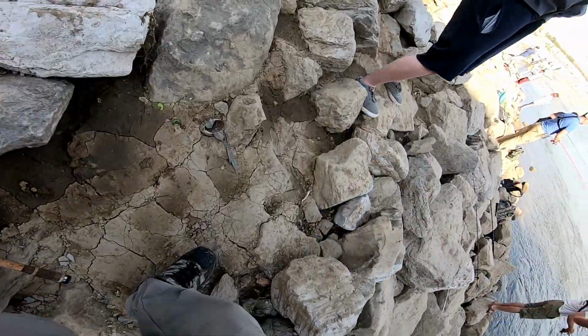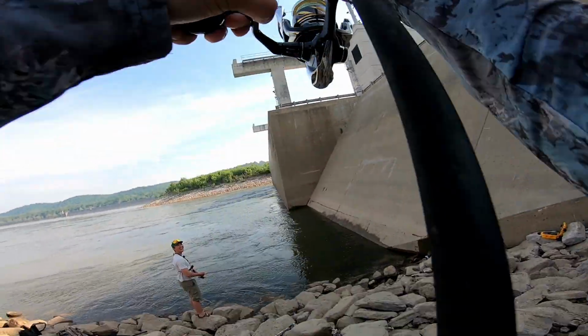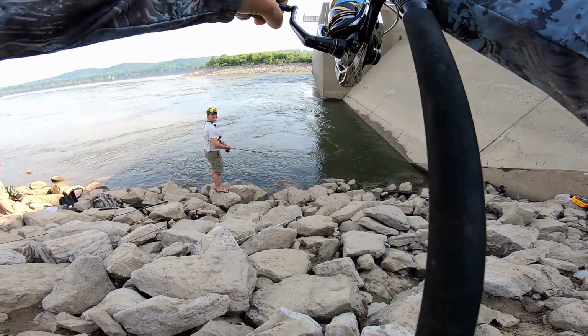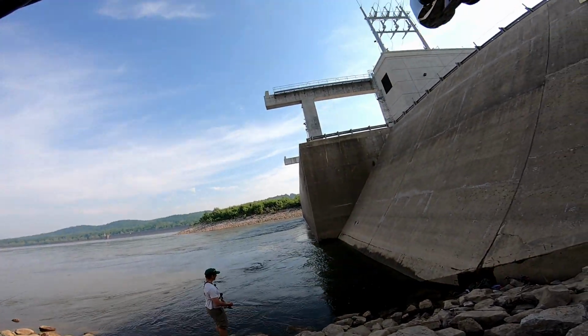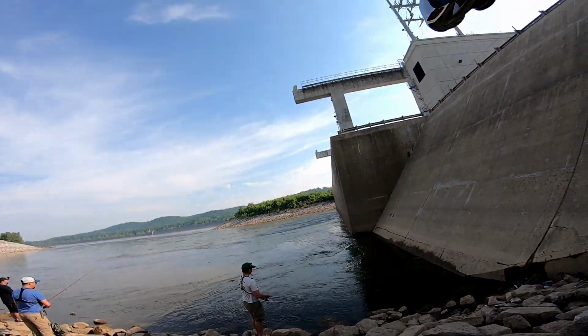Once you get it, they'll hit top water. At this point, they're out the wall. Here, grab it. Holy smokes, this thing is a big boy. Oh boy. That's a saltwater reel. That's an Ortega? What is that? That's a Stella. That's a top of the line Shimano.